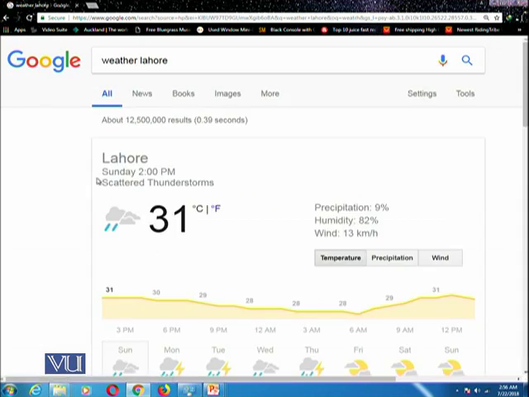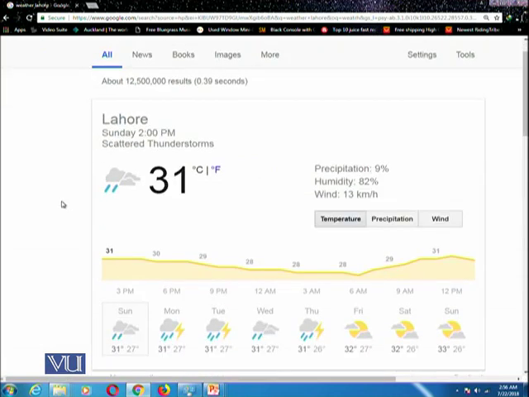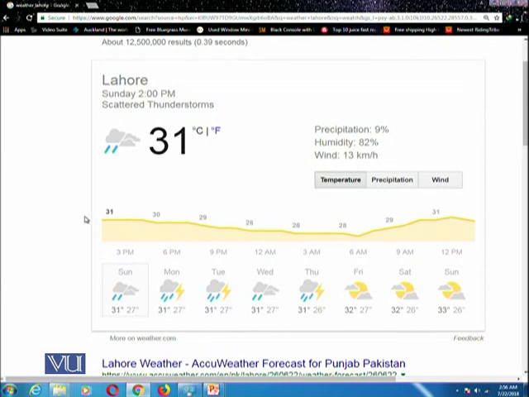You can see that this query has given the result in a way that this is the current weather situation in Lahore. This is the current time and this is the temperature, and it is also telling us what the weather condition would be at a particular time, for example, until 12 p.m. tomorrow.